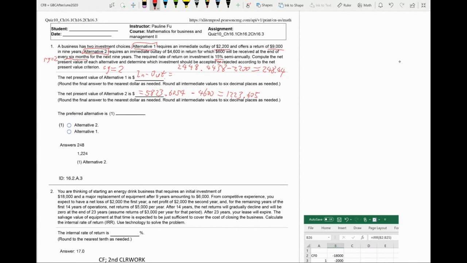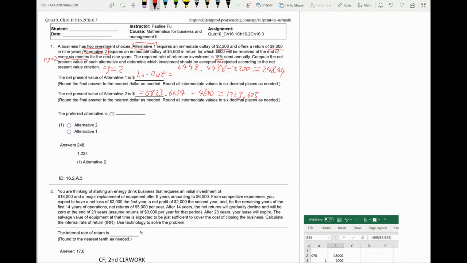Compute the net present value of each alternative and determine which investment should be accepted. That is the question. So first we solve for alternative 1, then we do alternative 2.